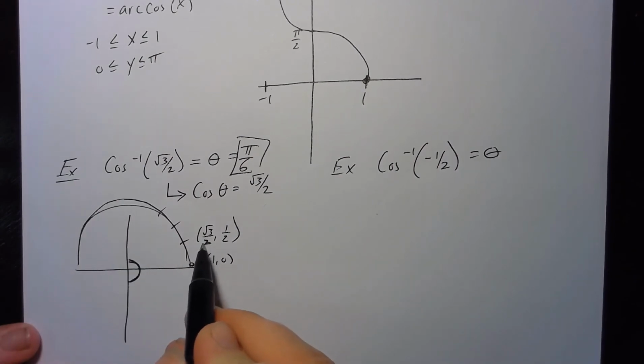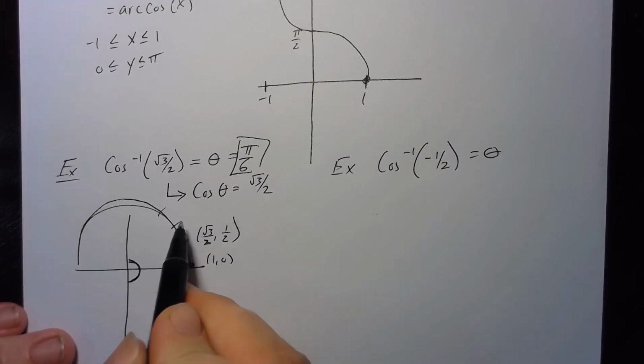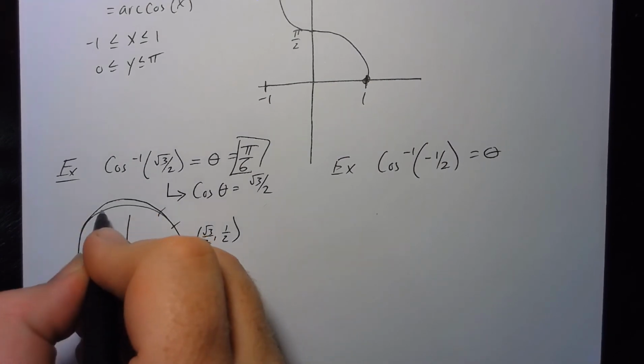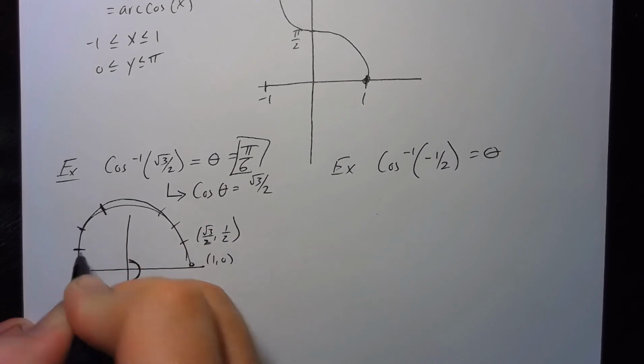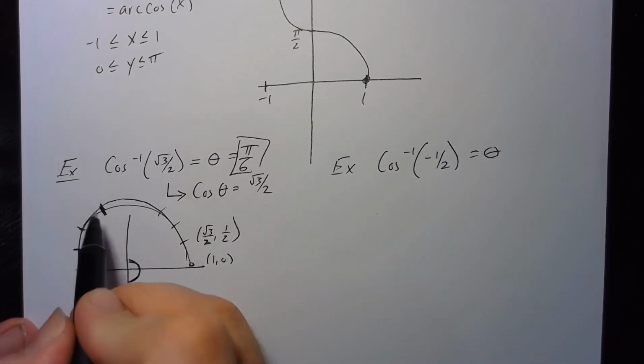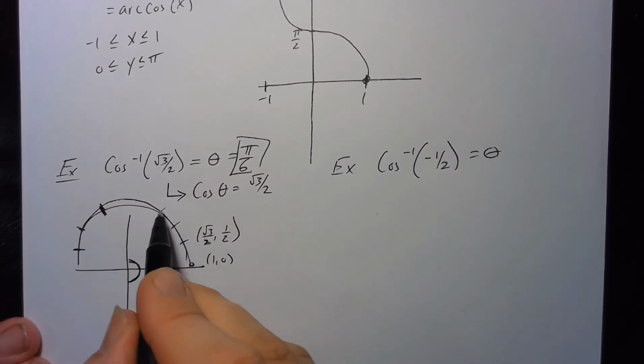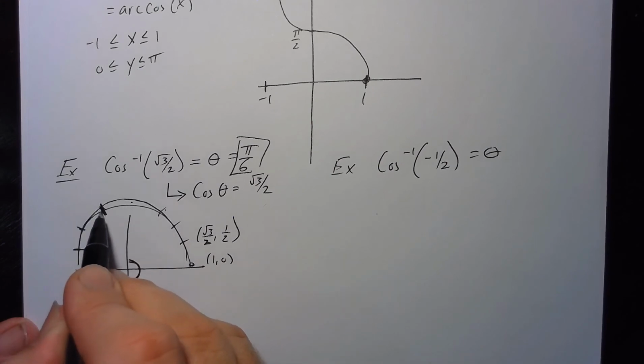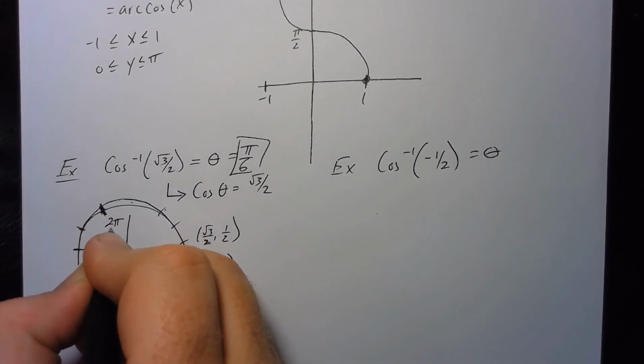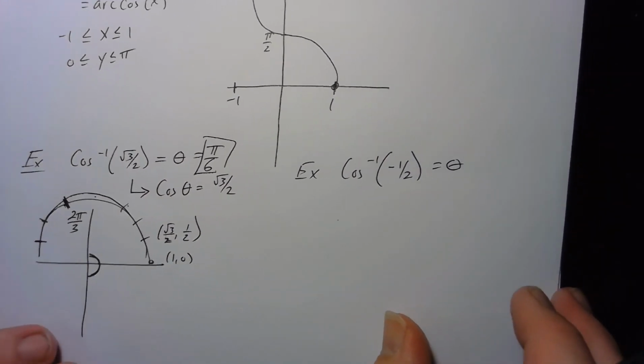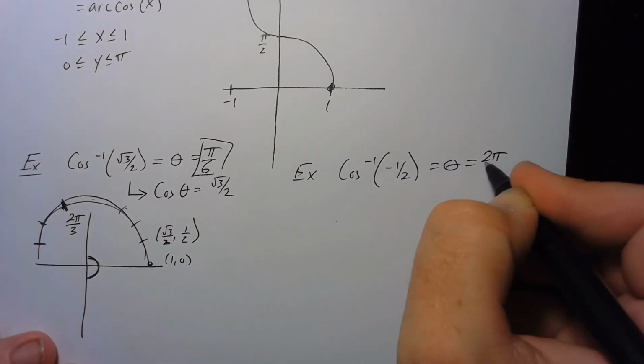I know that this location is my radical 3 over 2, radical 2 over 2, and then there's the 1/2. So it's going to be this dash up here, not these two. It's going to be this location. I know that location is 1 pi over 6, 2 pi over 6, 3 pi over 6, 4 pi over 6, or you can remember it as 2 pi over 3. So this angle location should simply be 2 pi over 3.